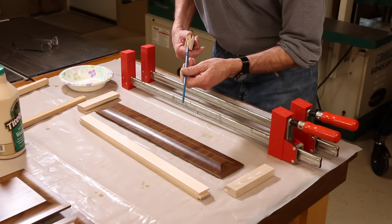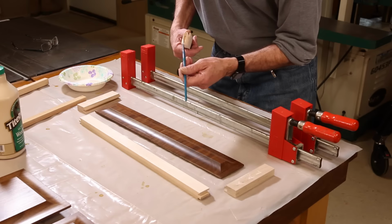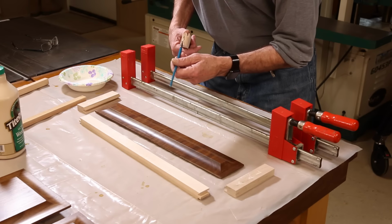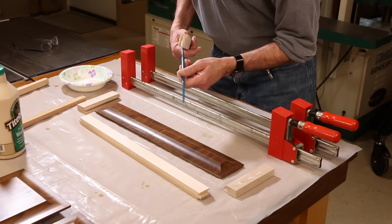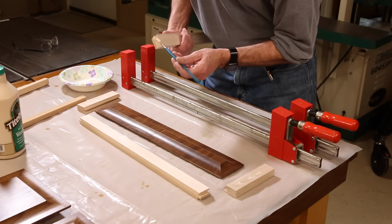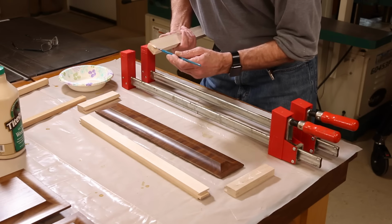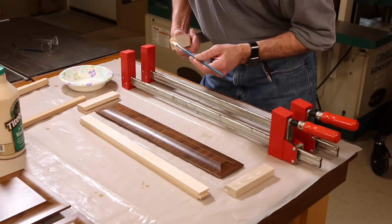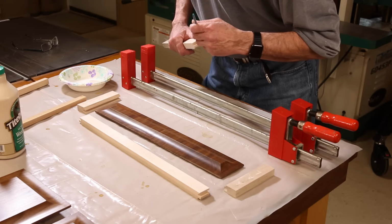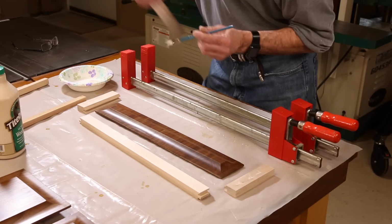Now what we want to do is we want to carefully get the glue in here. We want to make sure we get enough not to starve the joint, but we also don't want to get a whole lot of squeeze out. And unlike some of my other glue-ups, if I get any squeeze out, I'm going to take that off right away while the glue is wet because I don't want to be scraping on this after it's put together.